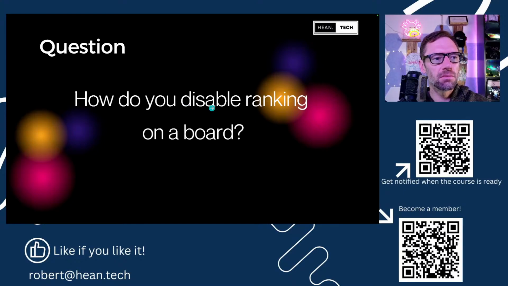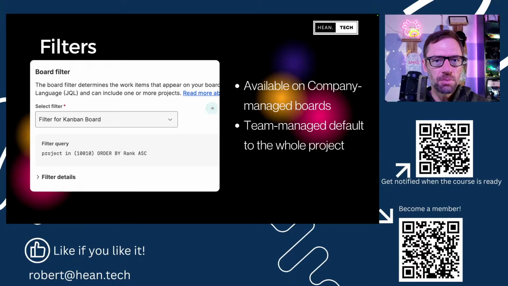But this is another kind of access-related thing, especially when we consider the filters. So in the company managed boards, a filter of some kind drives what shows up. And we'll see this again, but in this example, this is just everything in a certain project, whatever project number 10 is. The numbering starts at 10,000 for things like projects, custom fields, etc. So it's not saying I have 10,010, it's saying I have 10 projects at this point. But this filter is what's telling Jira, go get these work items and put them into this board.